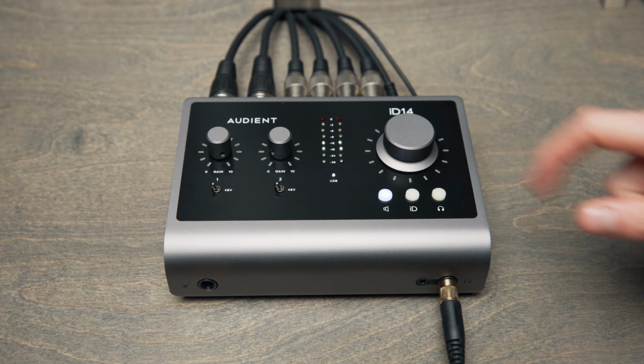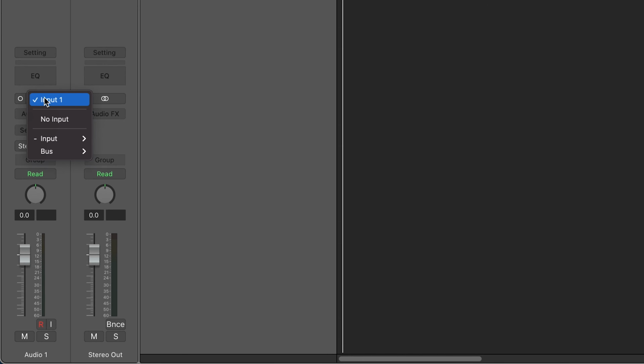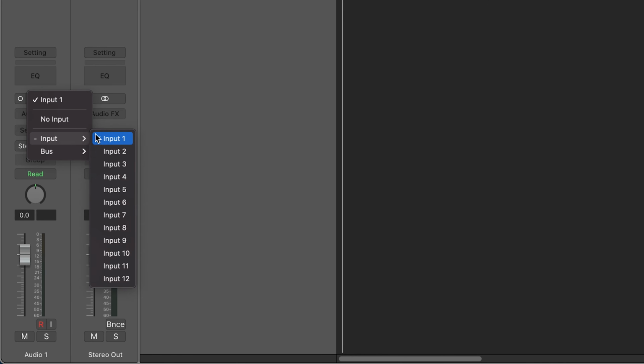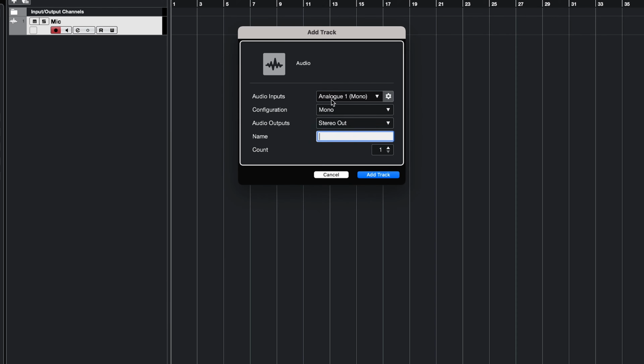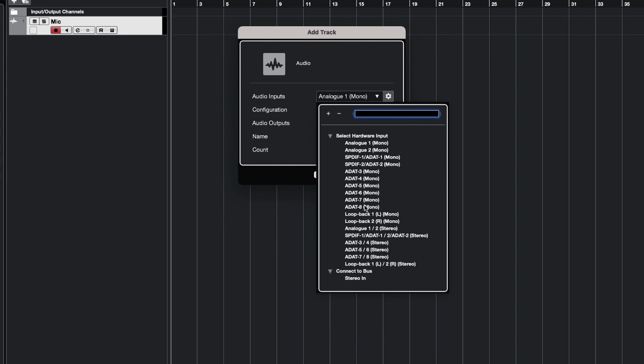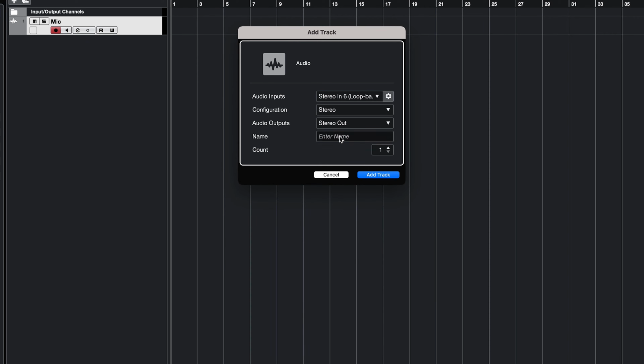So how does it work on iD14? Well, when you select your inputs in your audio software, you will actually notice that there are 12 inputs listed instead of the 10 you would expect for your mic and digital inputs. Channels 11 and 12 are actually your loopback inputs, virtual inputs that we will use to record your computer audio. So create a new channel in your audio software of choice and select inputs 11 and 12, sometimes displayed as loopback 1 and 2, as the input.